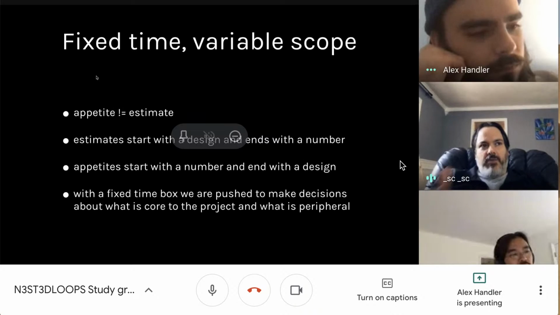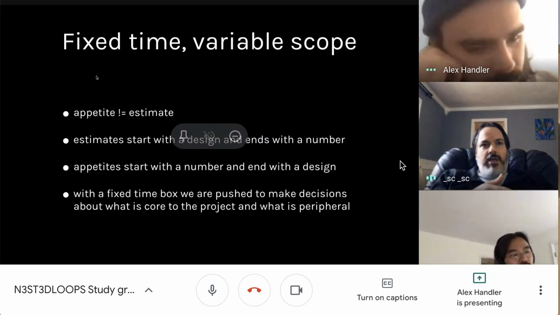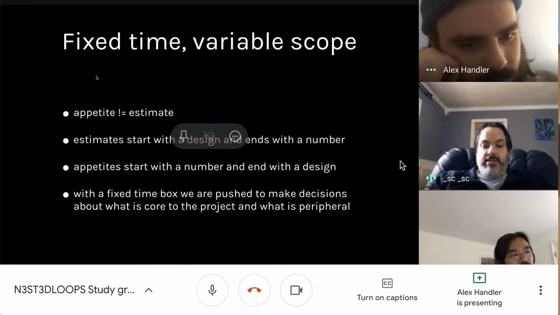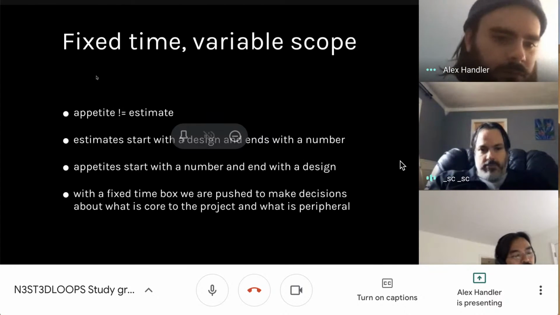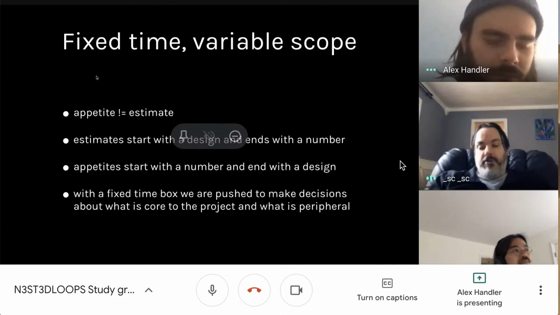I think what they're trying to achieve is a fixed release schedule of meaningful changes and meaningful features.